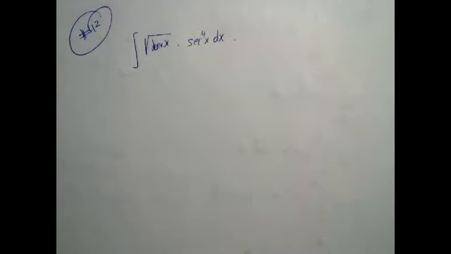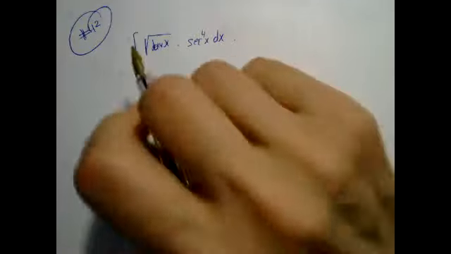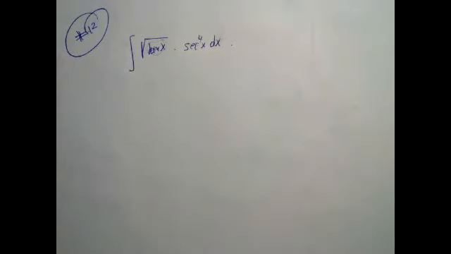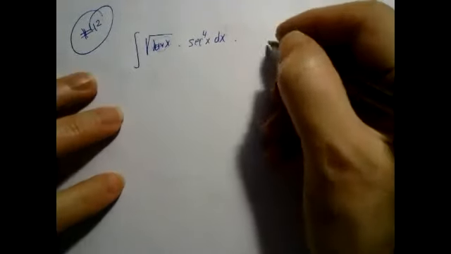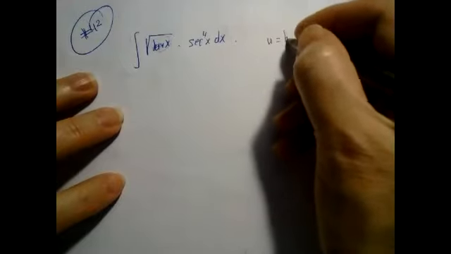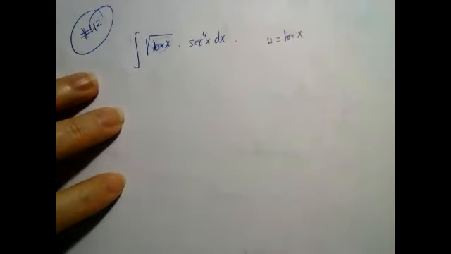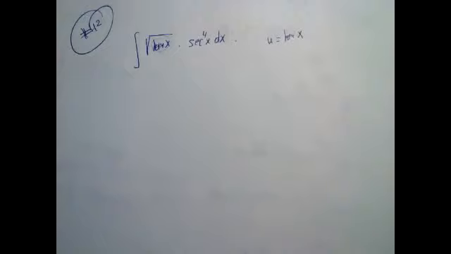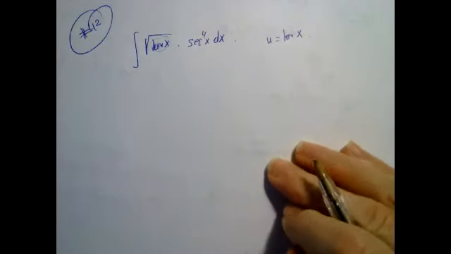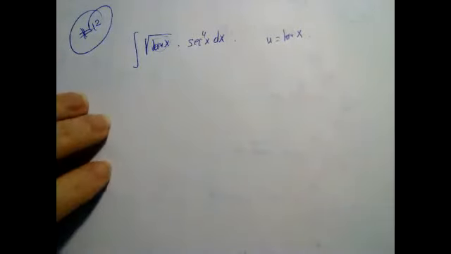Even if you don't know the basic answer, if you don't know anything, what is the term that bothers you? Square root of tangent. Even if you don't know anything, I have no idea how to deal with the square root of tangent. So even without any knowledge, you're going to put u equal tangent, because who wants to deal with the square root of tangent? I don't know how to do that. So we're going to put u equal tangent x and go from there.